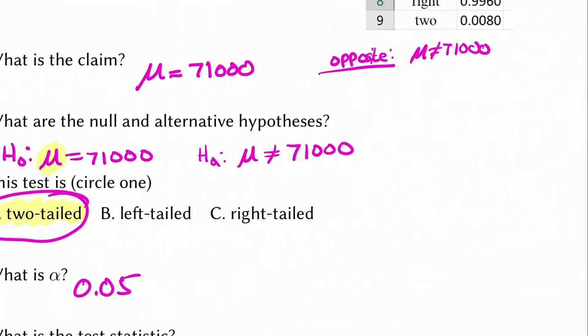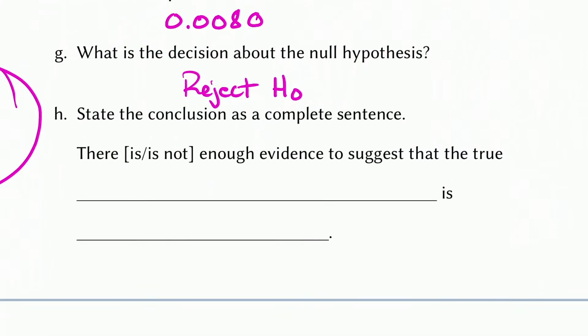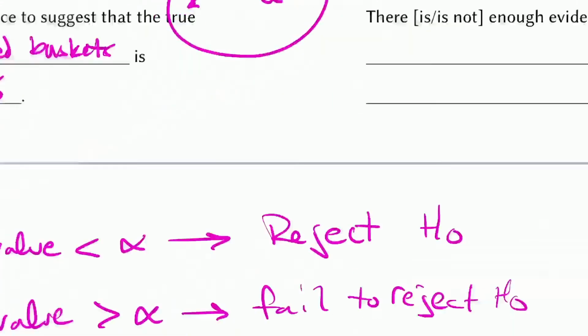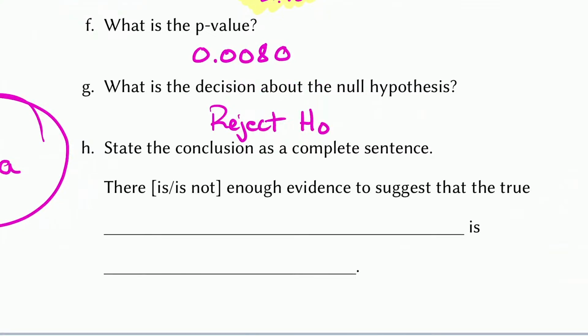So 0.008 is the p-value. The decision is that we reject, but tell me what you're rejecting. Are you rejecting your girlfriend, or are you rejecting the null hypothesis? It's the null hypothesis. And then you have to write the complete sentence, and normally this will just be a big blank space down here that you have to formulate all of this. But in this case, since we rejected the null hypothesis because the p-value was less than alpha, we're going to say that there is enough evidence to suggest, and here I'll leave off the alternative hypothesis.